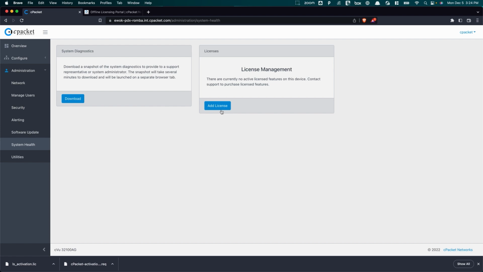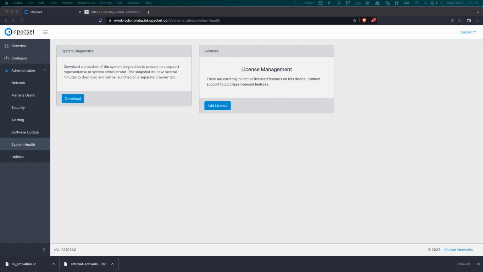To go through this add license workflow, you will need to have an activation key, which is provided by cPacket Networks. For any existing customers who are utilizing these features, we will be reaching out to you and providing this key proactively. If you have not received a key, or if you're a new customer who wishes to enable these features, please reach out to your sales associate that you're working with, and they'll be glad to get an order processed and a key issued out to you as soon as possible. So you will need a license key to proceed with this next set of steps.